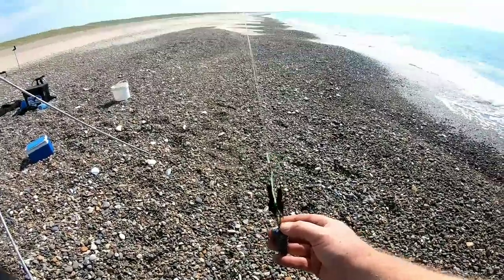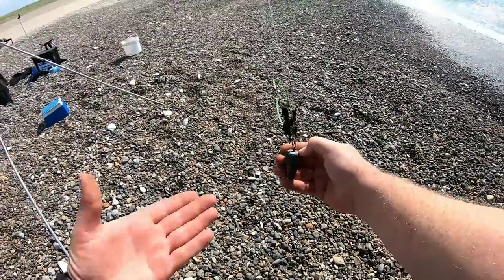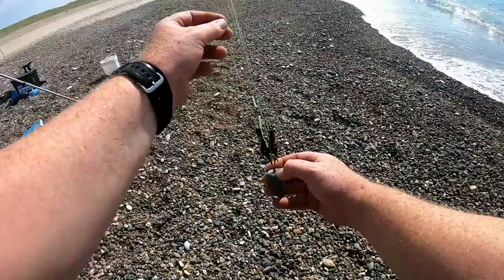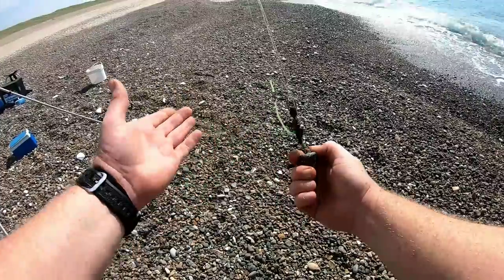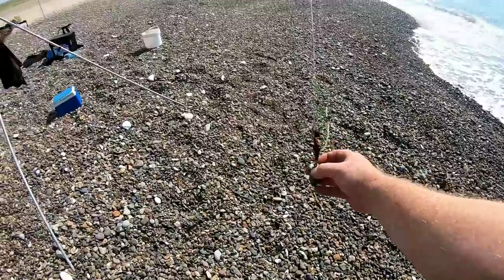This rig extends when it hits the seafloor and it fishes a greater area. So that's it there, the Pulley Rig. The rig body is 80 pound and that's 30 pound fluoro snoods, that's it. And a load of loomy crap. I'm not into beads. If you're going to put attractant on your rigs, keep it on the rig body where the fish can see it. That's what I think anyway.